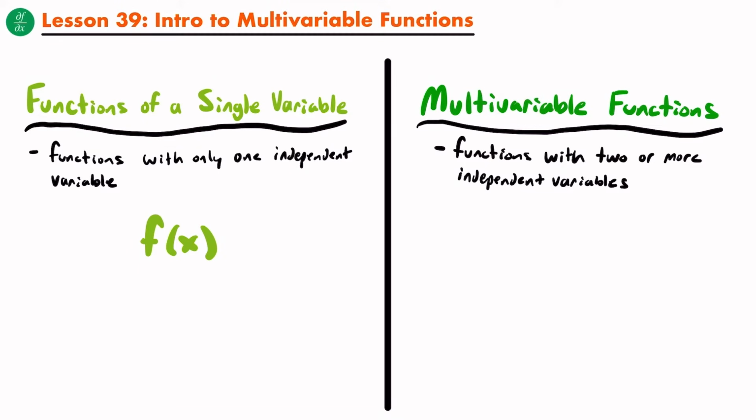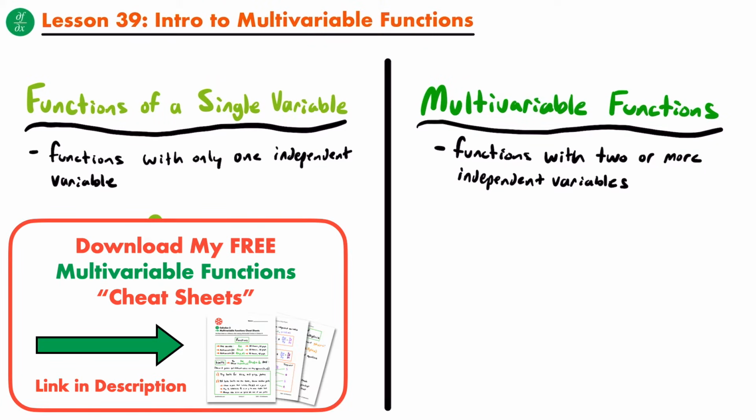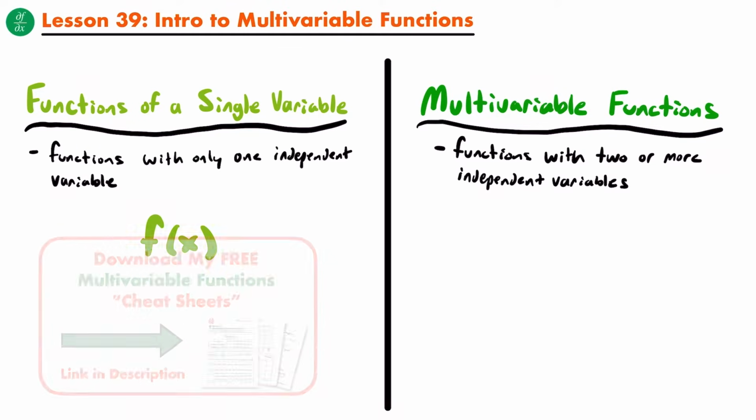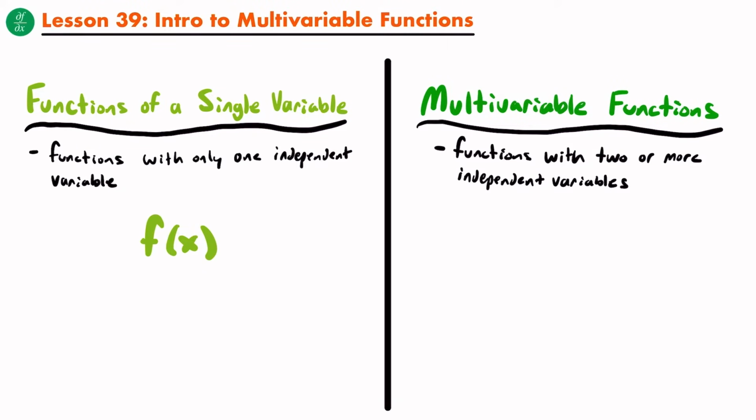Alright, so far in math, through algebra, pre-calculus, Calc 1, Calc 2, and even Calc 3, we have pretty much exclusively worked with functions of a single independent variable, right? Functions that are defined using one independent variable that we typically represent with x, but we have used other variables in the past. However, there are many quantities, some of which you are familiar with, that are represented by functions of two or more independent variables. And we call these functions functions of several variables, or more simply, multivariable functions. They are functions that are defined with two or more independent variables.